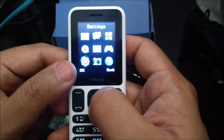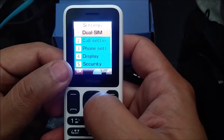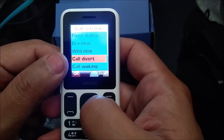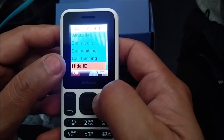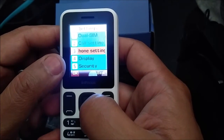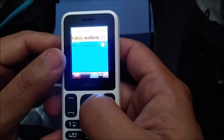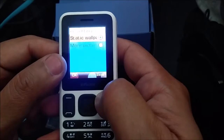In settings, it has a dual SIM setting, call settings, phone settings. In call settings, you would have probably your standard blacklist, call divert, call waiting, bar ID. In your display settings, you have wallpaper. You do have the option of a static wallpaper and probably a live wallpaper.